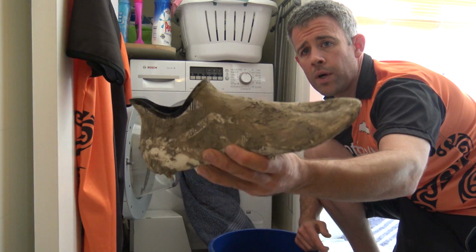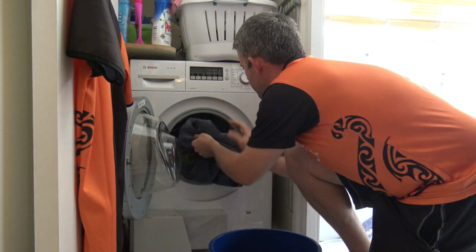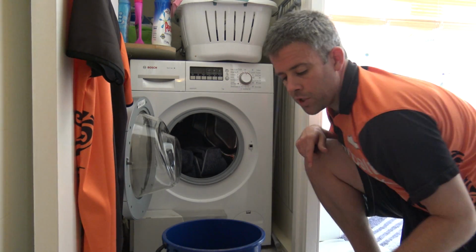These ones are the really muddy ones. I'm going to chuck these in too. I think that's about it. Get ready to put the wash on.